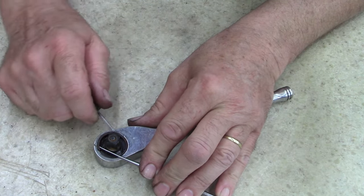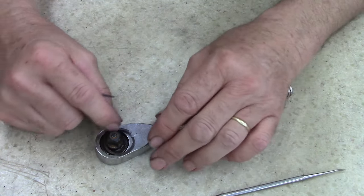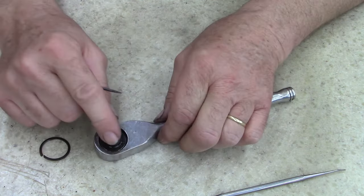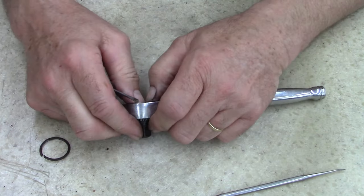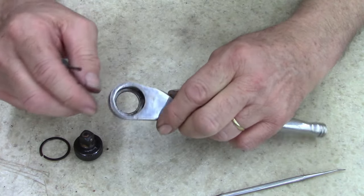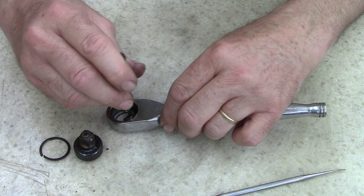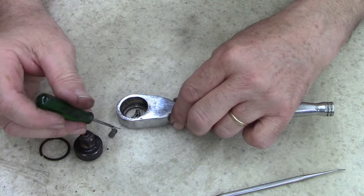Stab myself with a screwdriver here in a second. Somebody has had this apart because normally that's on top. Boy, this thing's stuck. There it is. Yeah, it's just dry as a bone. Now, sometimes this comes out and sometimes this doesn't. Is it going? Oh, there it goes. Yeah, that's dry.